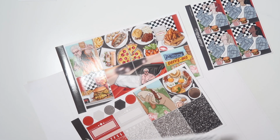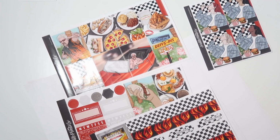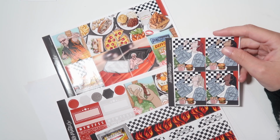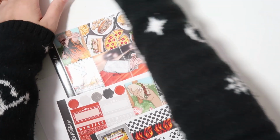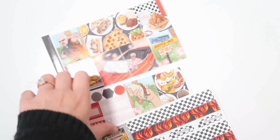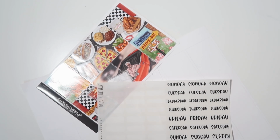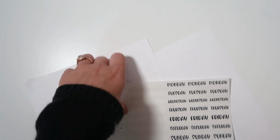Okay. We need 10. Honestly, I did get these girls, but I don't even think I'm gonna use them. So, whoopsie daisies on that one. Let's get into it. I am gonna need my days of the week, which I haven't unfoiled, in Font Choice 5 from the shop. And we're gonna grab the headers.